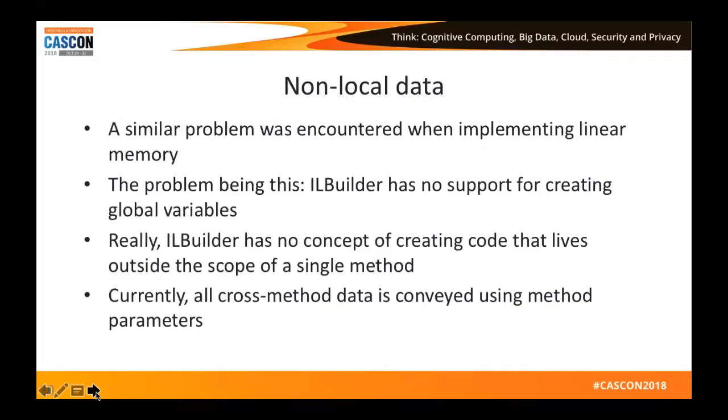So lastly, we ran into a similar problem when implementing linear memory, in that OMR doesn't have much in the way of direct support for non-stack-based applications. The intermediary language is quite similar to C in that most variables by default are allocated on the stack. And when the scope of a method terminates, those variables, of course, come off of the stack. When I say the stack, I'm referring to the machine stack, not the web.